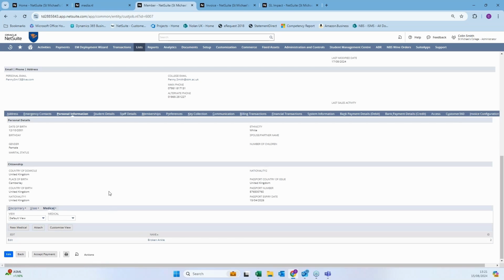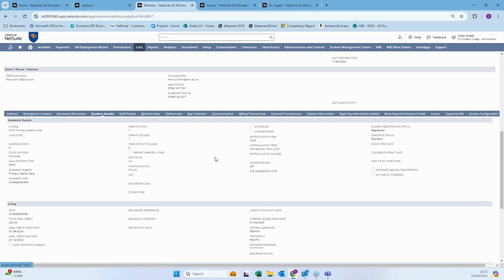We've also got some medical information here. If I look at this, we can see that Penny has broken her ankle in August whilst playing football, and she needs to attend classes on the ground floor or where there's a lift. So just useful information as part of the member or the student's information.